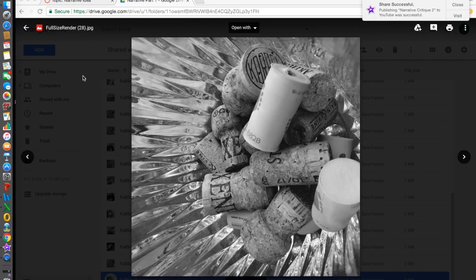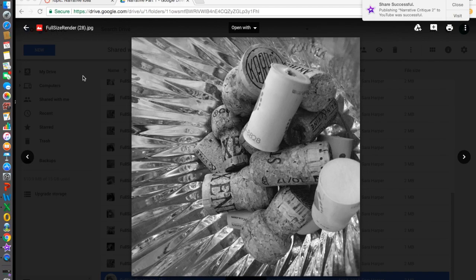Another thing is space. You can see where, more towards the right of the picture, it's full of corks, and the left side is more about the glass bowl that they're in. Another thing you can see here is emphasis. So we do know that these corks are the main emphasis of the image.